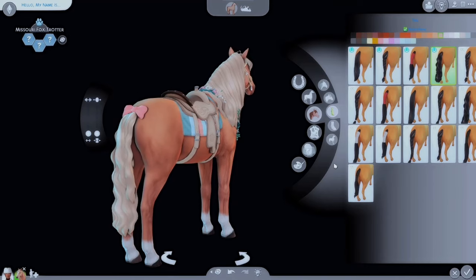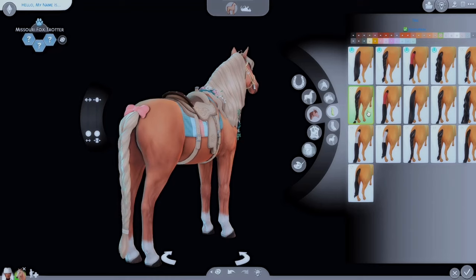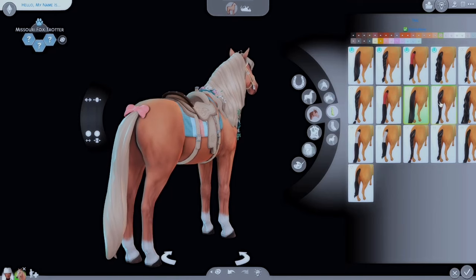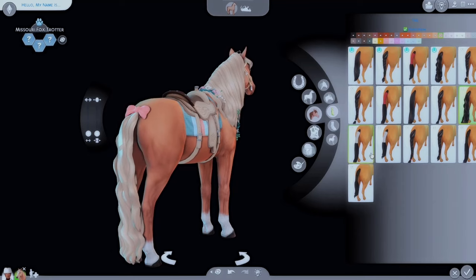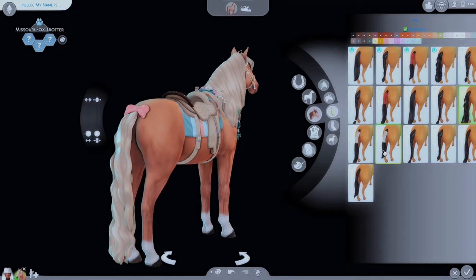So these are the longer tails. So we have this one, which is the braid. Here's the other braid. This is super long, really beautiful. We have one that's tied at the top. This one is just kind of free form. This is another braid. Then we have this super long one. This one I love. This was the one that I had her in originally.